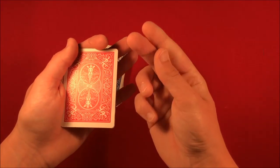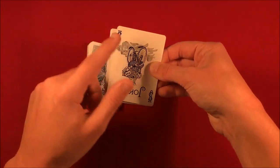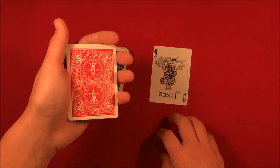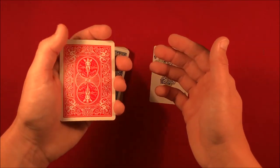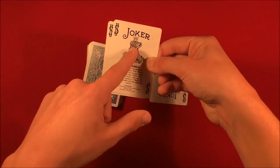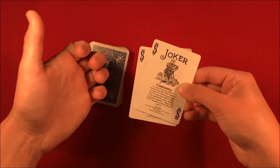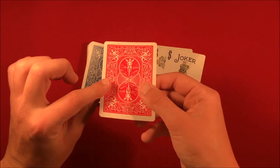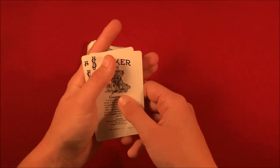You take your thumb, middle finger, and index finger, come over, and pinch the cards with your knuckles facing upward, then flip the cards over. Pull the top card back, grab the two cards in the back, flip those, and put the card on the table. One more time: cards face down, come over with your thumb, middle, and index, pinch the entire packet, flip the cards over, pull back the top card. Put the last card into your fingertips, bend it slightly, grab it with your fingers, flip it over, and put it down. It's important that you have the red card in your hand as the last one, and make sure to scoop up the cards below it so you have a red joker on the bottom.